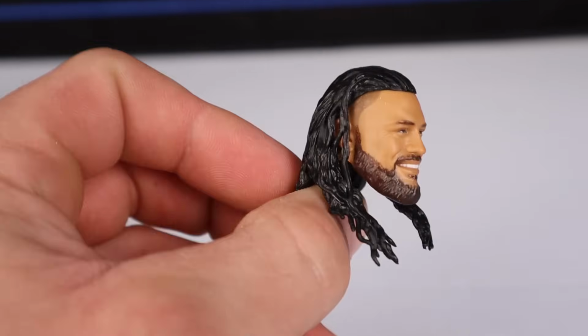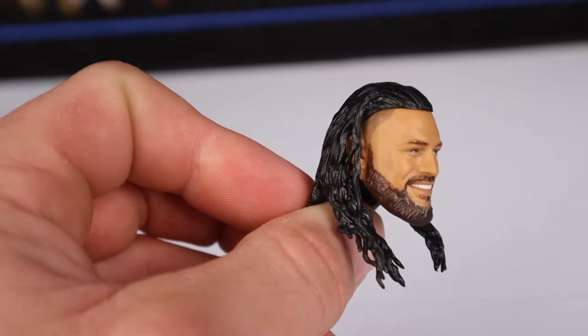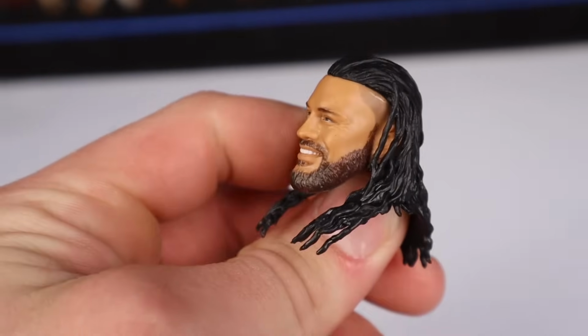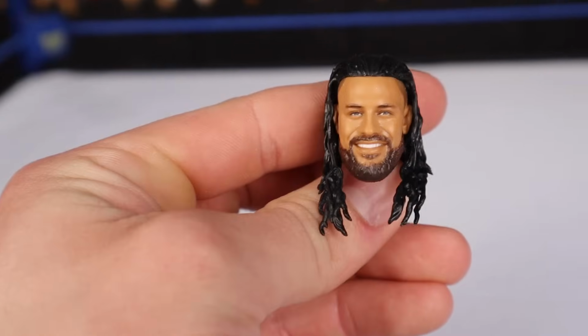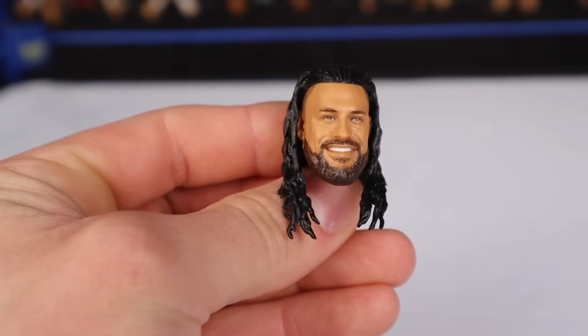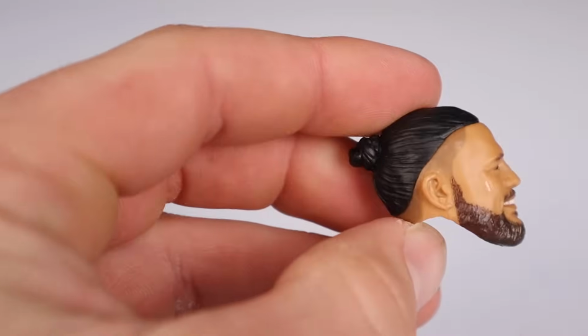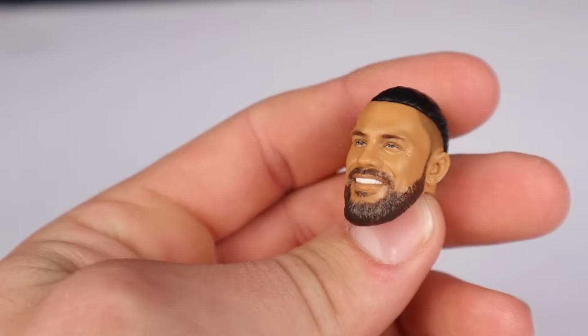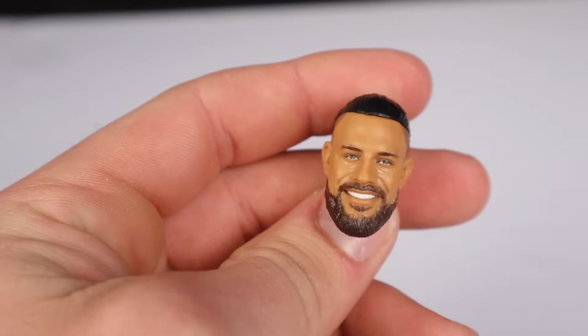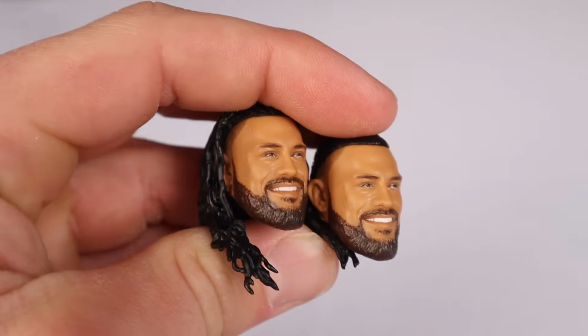You got Roman Reigns smiling, really cleaned up here on the sides, and the hairline looks super clean with the beard. The hair is nice. Oh my goodness. It's just a brand new Roman Reigns head scan, and it looks just like the man. I love it. And say you want the option with the bunned head scan, you can do the bun. Say if you want him to cut a promo, if you want him chilling backstage before his match, this is a good head scan for that. Both faces are the same. He just has different hair pieces.